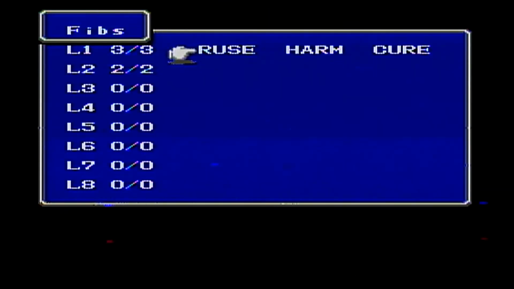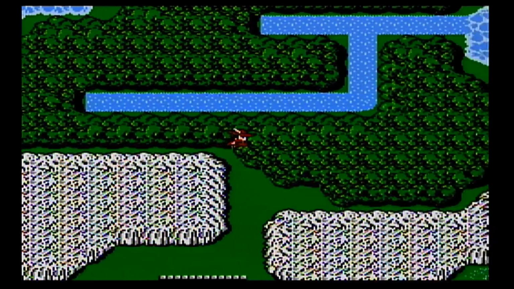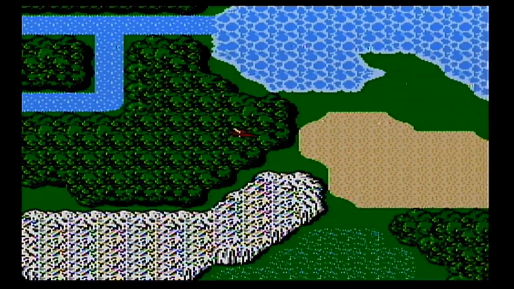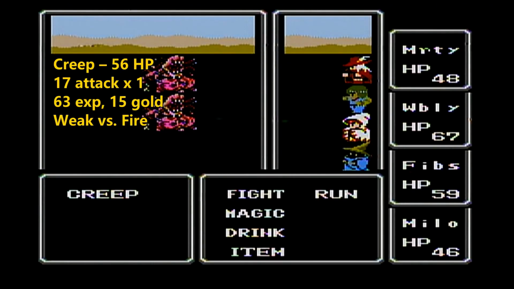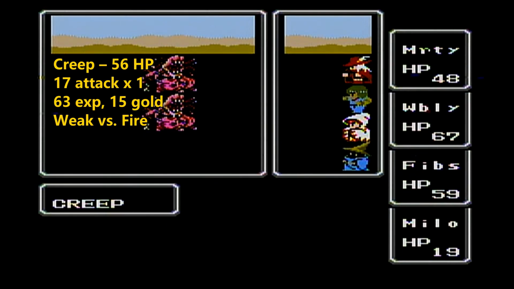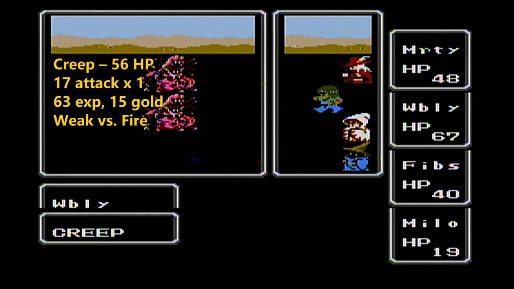So we're getting a pretty good bit of gold here, but that gold ain't gonna last us too long. There's gonna be a lot of stuff to buy in Provoca, the town that one guy said, the port city. Walking in the desert, we get another new enemy here, the creep. These enemies are weak against fire, so we can use Milo's fire spell. That could help if it can deal extra damage. So, might be able to take one out.